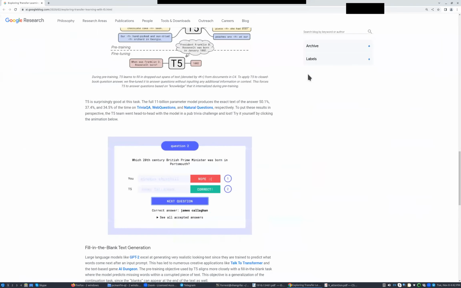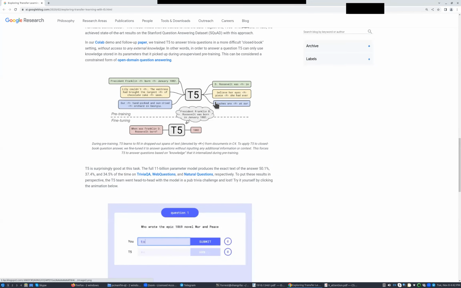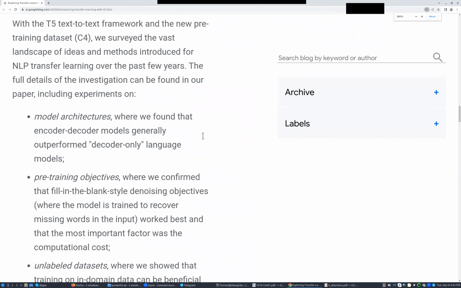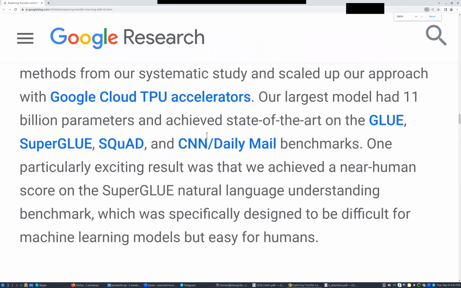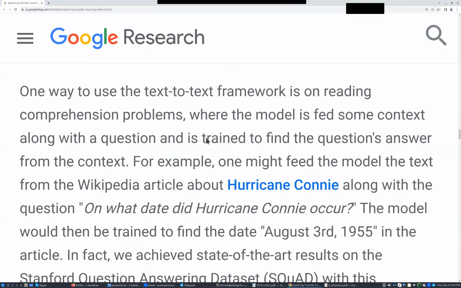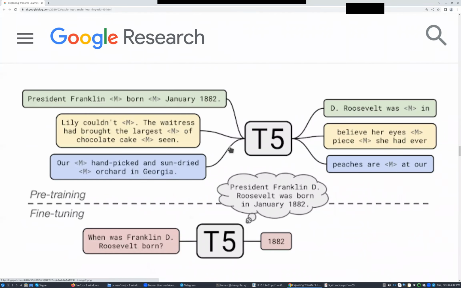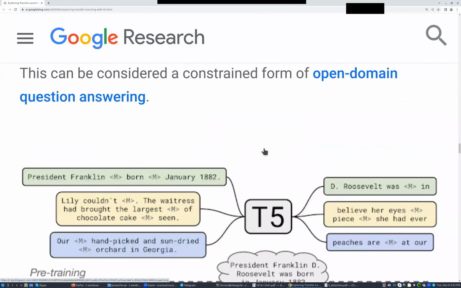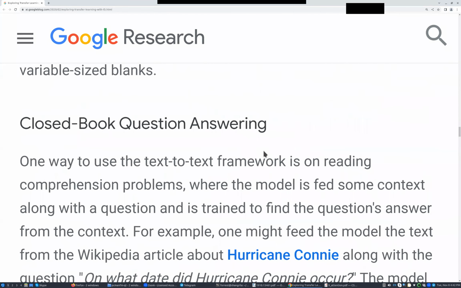If you read Google's blog on T5, you can see this picture, and many people cited this picture. Oh gosh, I zoomed too much. Here we go. So what it does is it wants one model to do many tasks all at once. But not this picture. Hold on, there's a different picture talking about that.